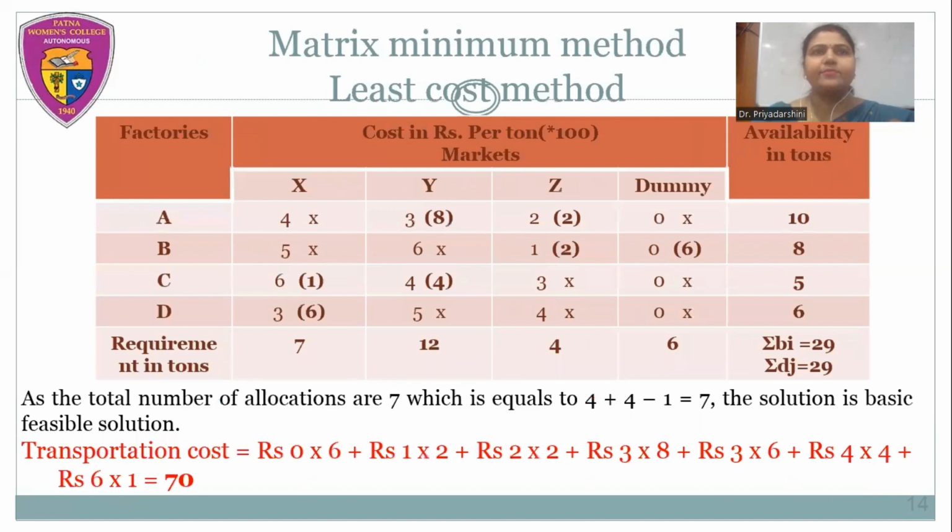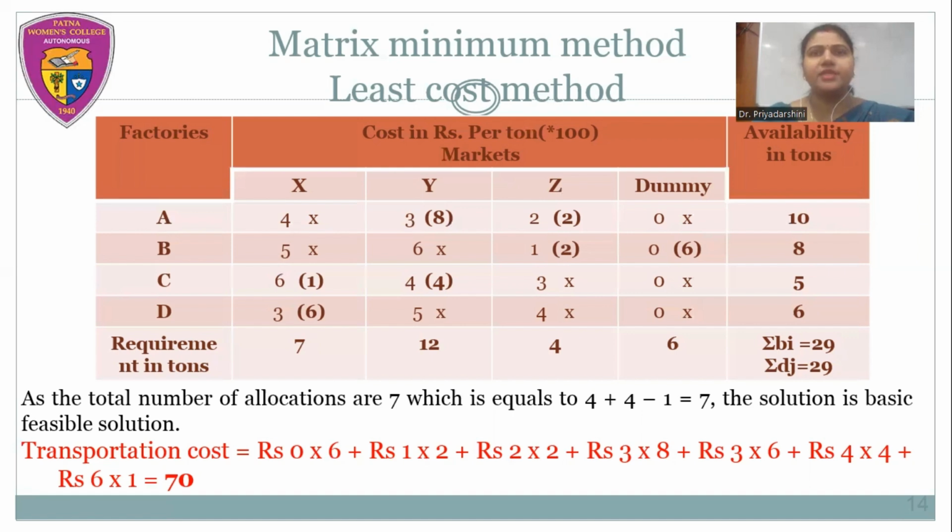Now let us see the same problem using the matrix minimum method or least cost method. In this method, the first step is to identify the lowest cost cell in the given matrix. In this particular example, it is equal to 0 because 4 cells of the dummy column have 0. When more than one cell has the same cost, then both the cells are competing for allocation. This situation in a transportation problem is known as a tie. To break the tie, select any one cell of your choice for allocation.